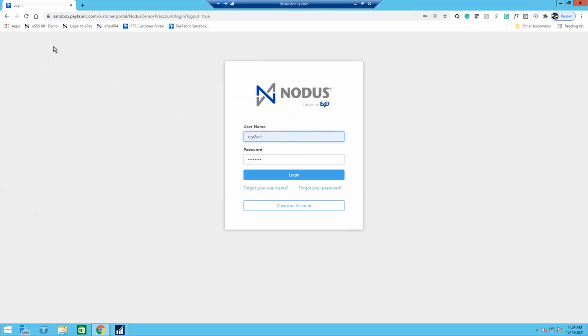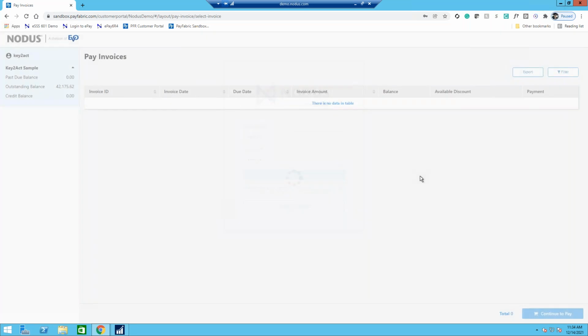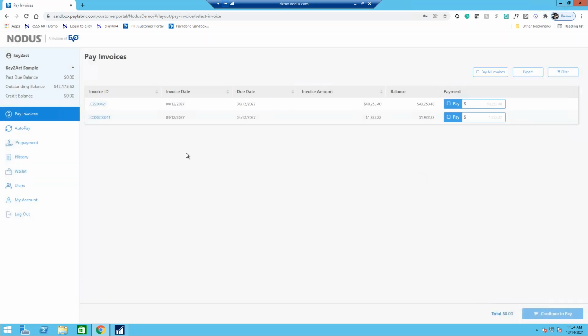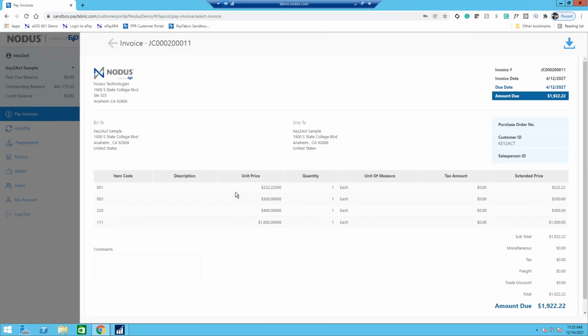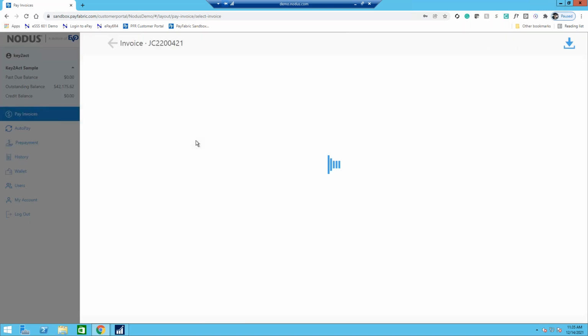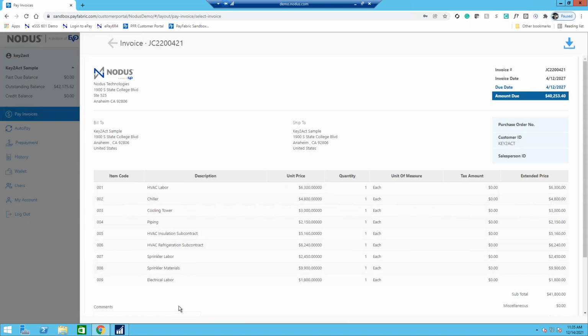Now, the last portion that I want to show you, actually, let me very quickly show you the Key2Act one. So again, it's very similar. Everything is the same. It's just that Key2Act has a little different invoice layout. So this is a sample of a Key2Act invoice that has item code and unit price. This is, I think, another example. So no matter whether you create an invoice through Key2Act or through Great Plains, the system can support all of that.